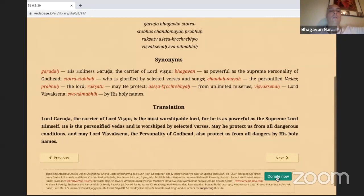29. Lord Garuda, the carrier of Lord Vishnu, is the most worshipable Lord, for he is as powerful as the Supreme Lord himself. He is the personified Vedas and is worshipped by selected verses. May he protect us from all dangerous conditions, and may Lord Vishvaksena, the Personality of Godhead, also protect us from all dangers by his holy names.